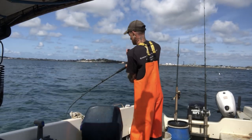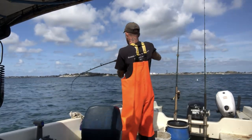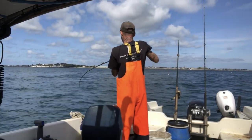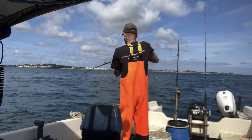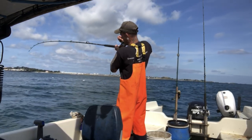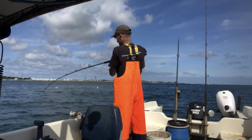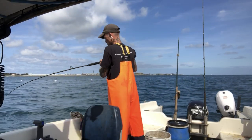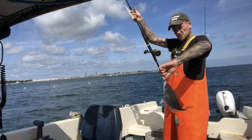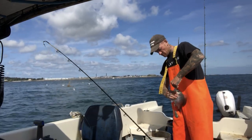Fish on. This one's pulling well. Really well. Don't want this one coming off. It's not the biggest, but it's going quite well. I reckon it'd be a fair size, because there's two of us. Not bad size black bream that at all, guys. Lovely fish. A scad on there as well.